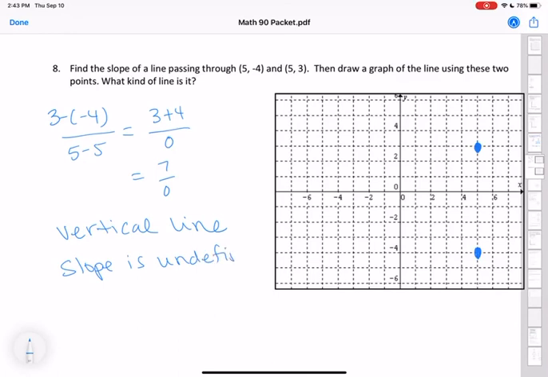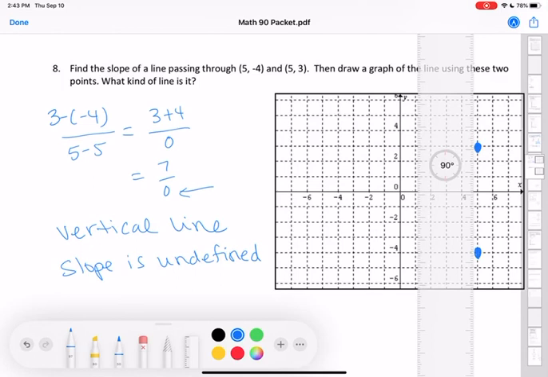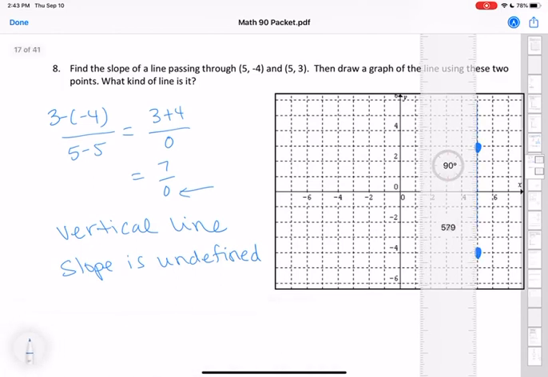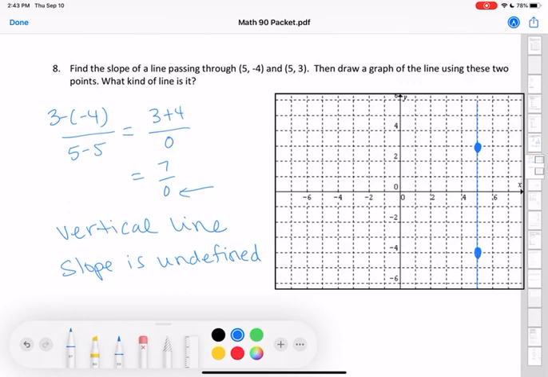And we've been talking about this already this quarter, right? That if you have 0 on the bottom, that it's undefined. That if you type in 7 divided by 0 on your calculator, it will either say undefined or error. Okay, so the same thing is happening here with slope. If we divide by 0, we call that undefined, and it ends up being a vertical line. Let me connect the dots real quick, and then we'll look at the next one. A lot of people want to say that this slope is 0, but it's really not. Okay, it is undefined.